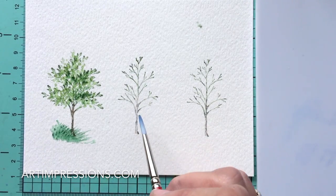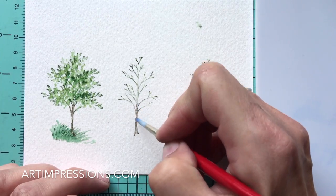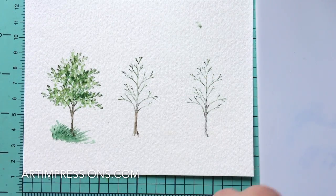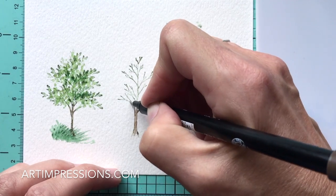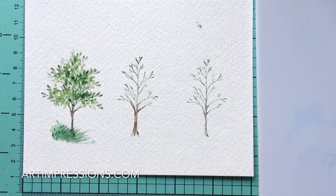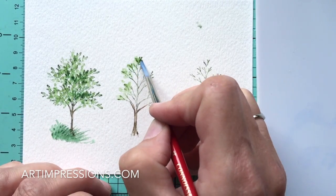You can see this looks like either a little tiny tree or a little bush — you can add flowers to it if you want. Now let's move on to the next tree, which would be in the middle distance, not way back in the background. We're going to pull the color out of the trunk and extend the trunk a little bit to make it slightly wider, showing the tree is a little bigger. Use your sepia pen fine tip for that. The branches would be a little straighter, so you can fill those in slightly. Now take the color out of the lines on this tree and soften all these lines.